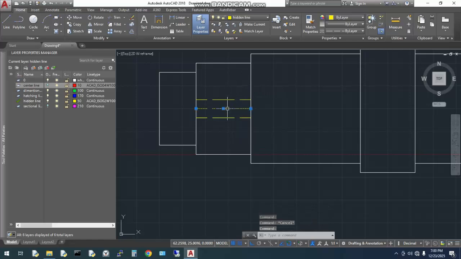We'll be deleting this line. Enter. We'll select the offset option again.